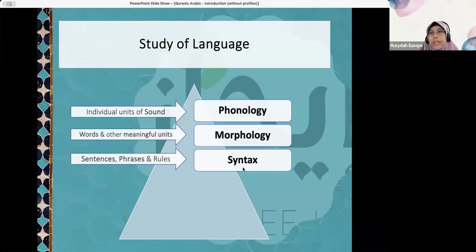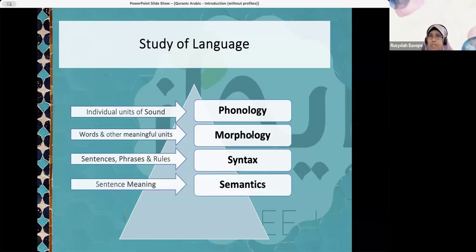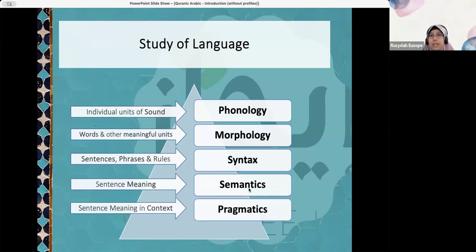So all these will be covered at a more advanced level or modules, I think from module 4 onwards. From module 1 up till the first part of module 4, we will be covering the morphology level only. The higher level, the semantics level, which we have not developed at Quranic Arabic or at Ijaz, is the study of balaghah, followed by pragmatics. So we have developed these two levels only.